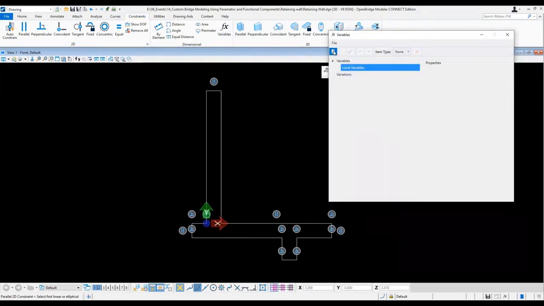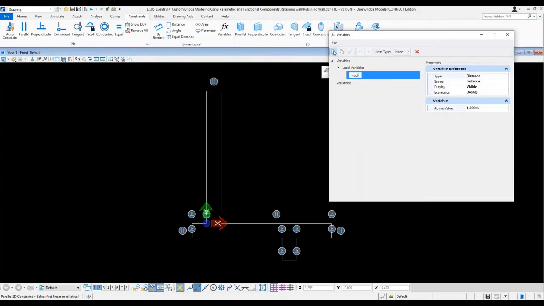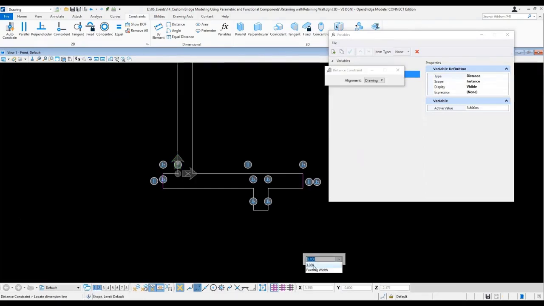And create a variable name for footing width, and assign it to the section profile. You can see I just defined the dimension using two lines, even though I just selected distance.